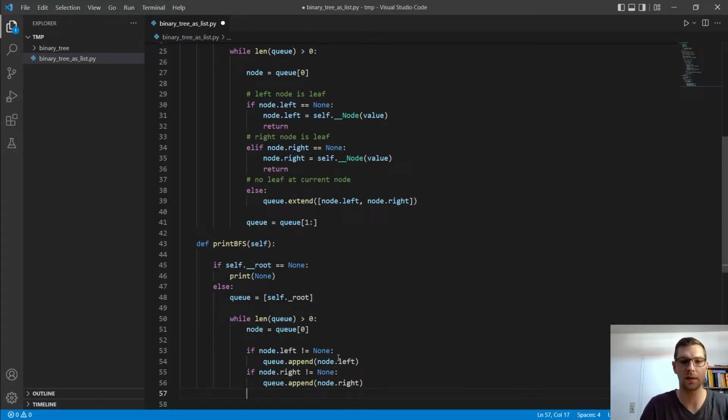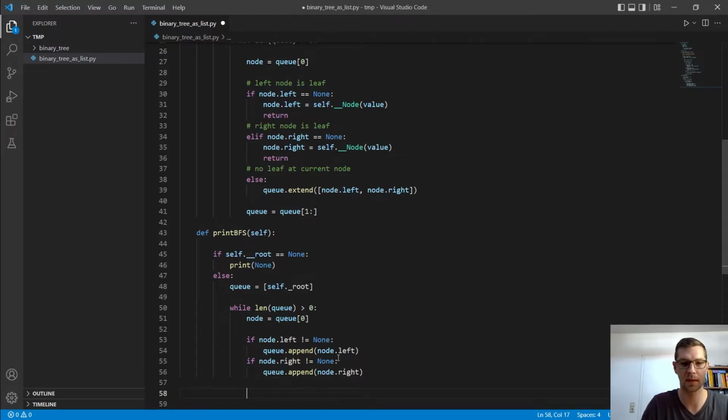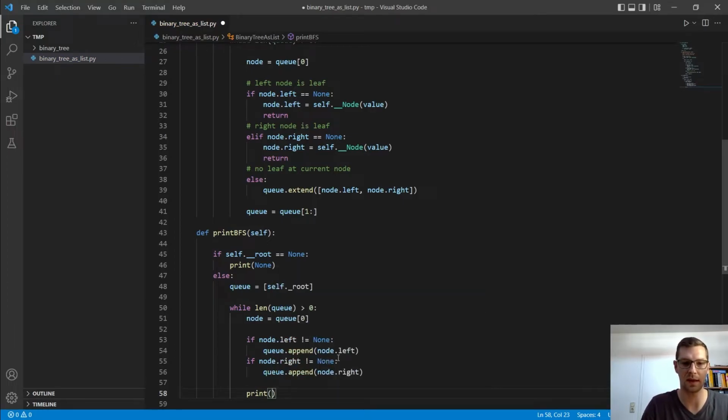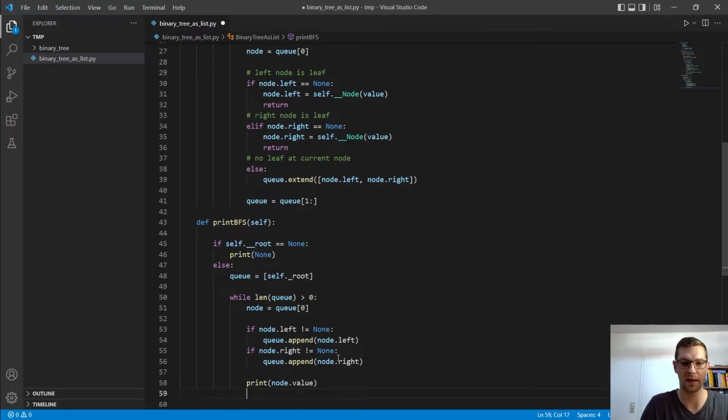Alright, so now we have our working nodes in it, so we can say print our current value at the node, and that is node.value. And once we are done with that, we have to remove this node again from our list.